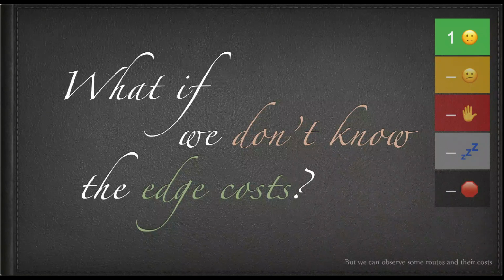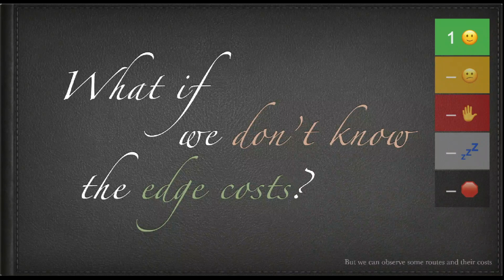We have to consider possible ways in which we proceed to find the cheapest way to get to our destination. Okay, so now returning to what happens if we don't actually know what the edges cost, but we could observe that this route costs, say, $2,000 to fly this way, 1,500 to fly this way, and we don't actually know what individual edges cost. But we would like to be able to differentiate between new unknown proposals. If somebody tells you, hey, what if I fly this way instead? But you don't actually know what it's going to cost.